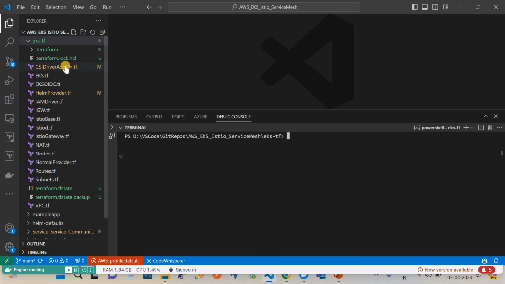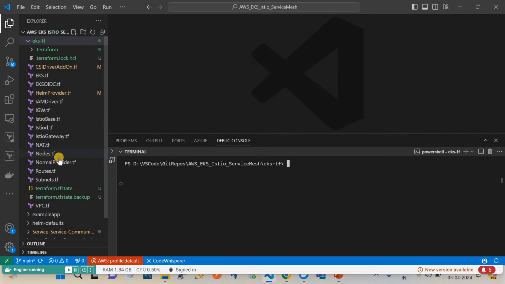Yeah. So here, let me quickly walk you through these files. What does each file do, and what are all the resources we're going to create? I'm not going to go very deep, but I'm going to give you a glimpse of that. As we said, we need to have a VPC. So we are creating a VPC using this particular command.